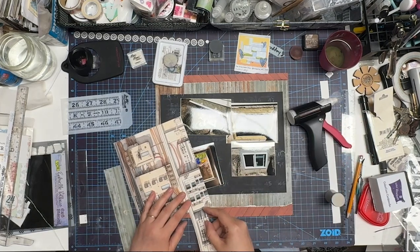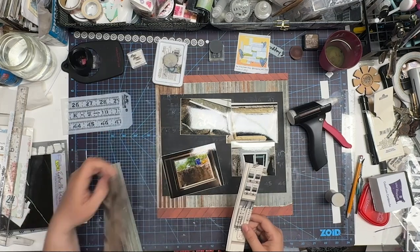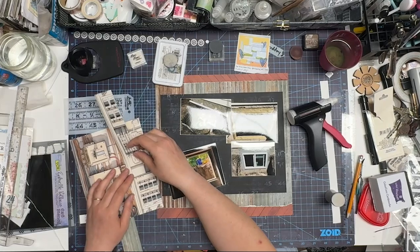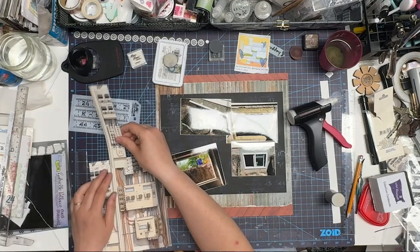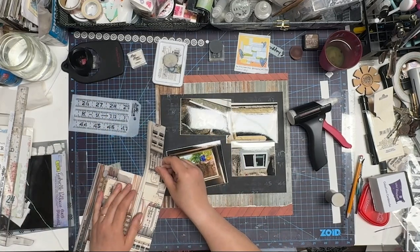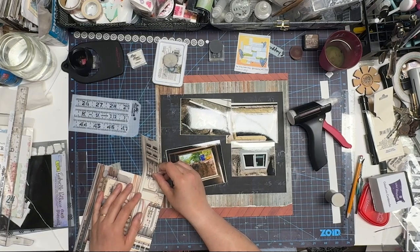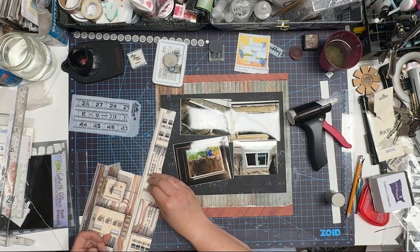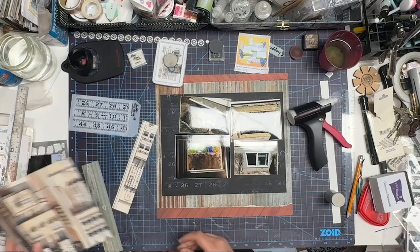So I'm deciding on how I can match this paper up, so I can extend this piece so it runs longer like it is in the sketch. So my piece isn't probably going to be as wide as what Helen's is, but as long-ish, maybe. So I'm just, how do I want to do this?